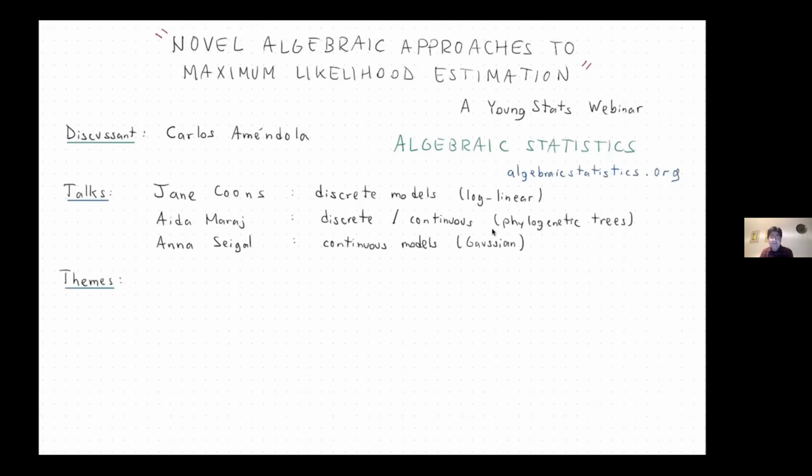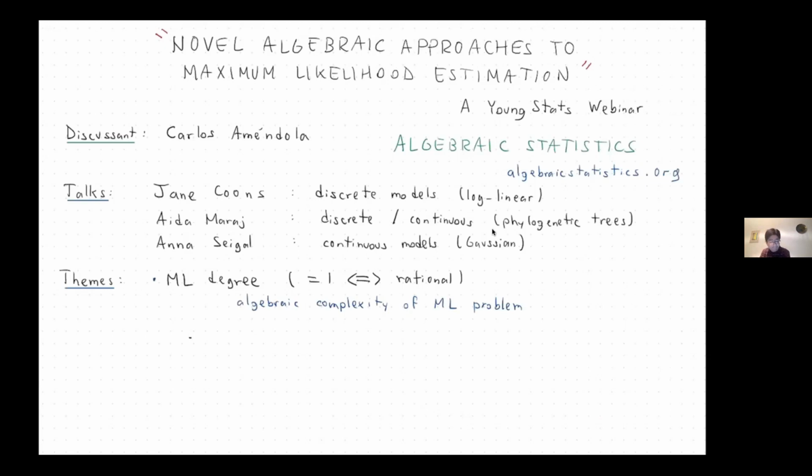And so I want to touch on some themes, or topics. One of them is the ML degree. This was mentioned a few times. This maximum likelihood degree, we think of it from the algebraic point of view as some algebraic complexity of the maximum likelihood estimation problem. In particular, it was mentioned that this ML degree is 1 if and only if you can express the MLE, the maximum likelihood estimate, as a rational function of your data.